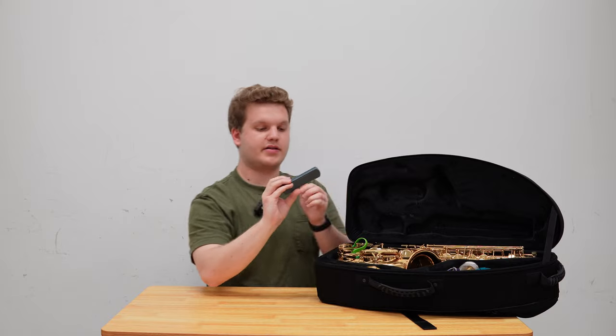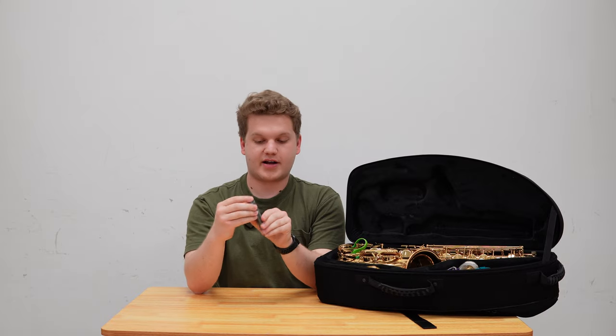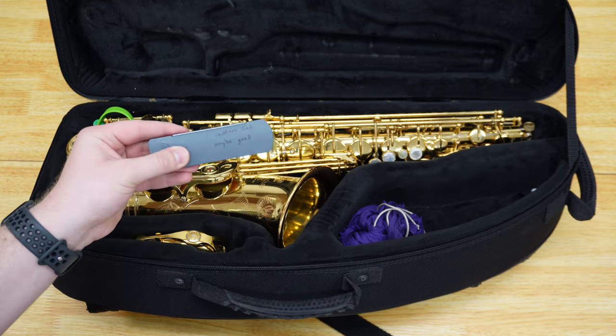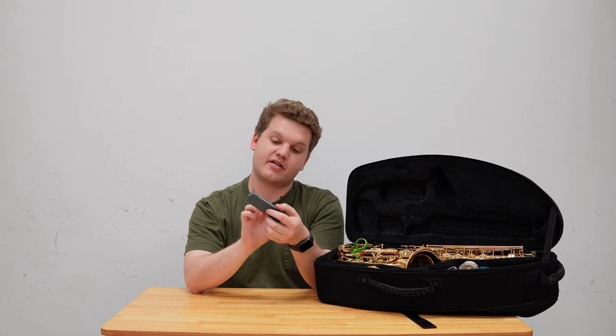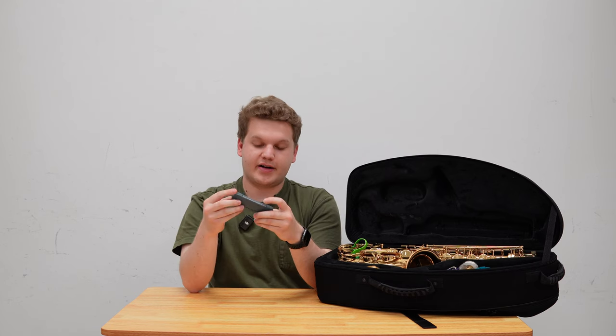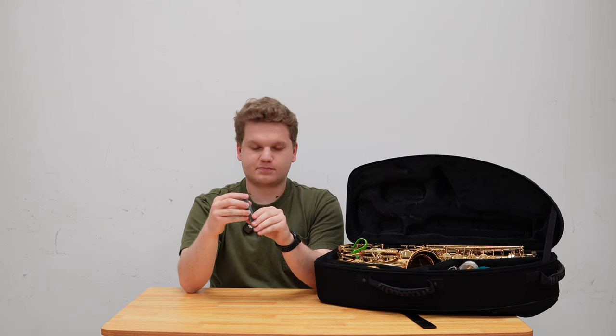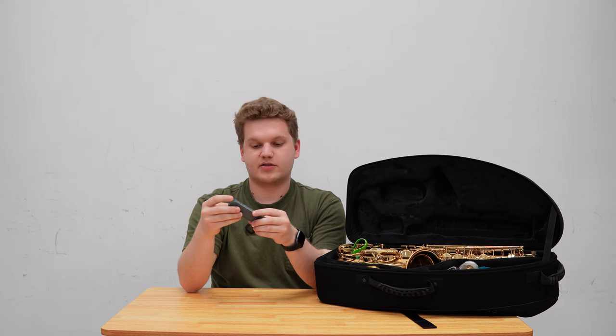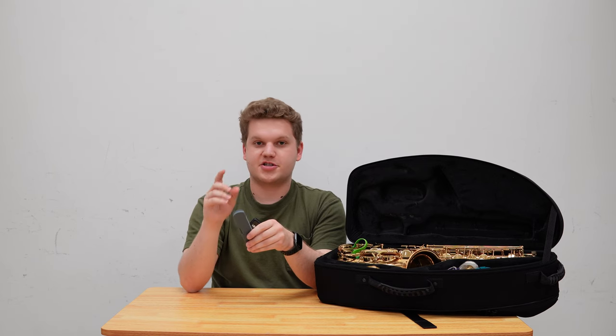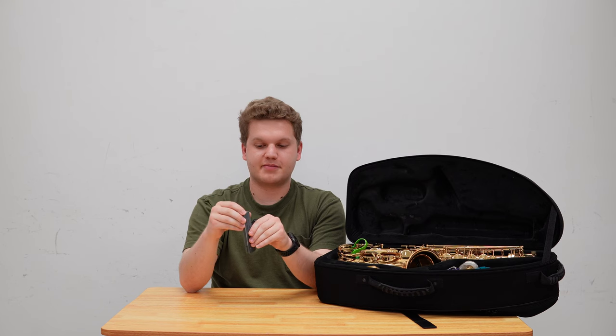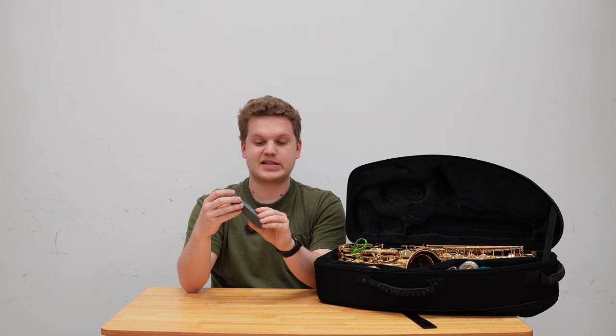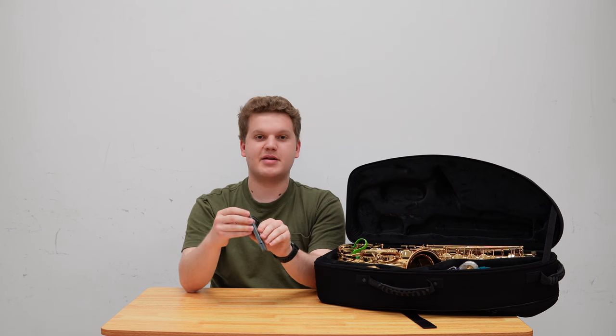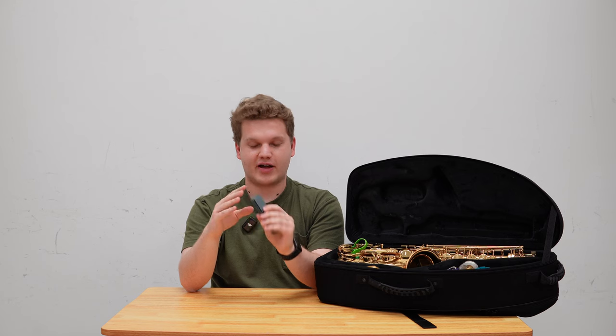And then the last thing in here is a Legere reed which right now I am using the Legere Signature Series 3.75. This is an old one I actually have written on here random find but maybe good and I think I used this one for a while and then when the French cuts came out I used a French cut four for a little while and then I think I actually chipped one and that led me into a bit of a scare because I had a lesson coming up and I needed a reed so I found this one in a cabinet and it said random find may be good and turns out it is probably the best Legere I've ever played on.